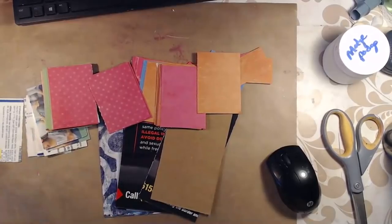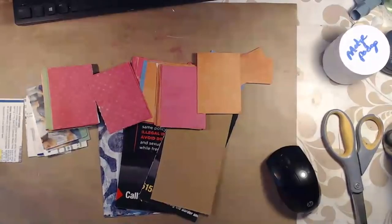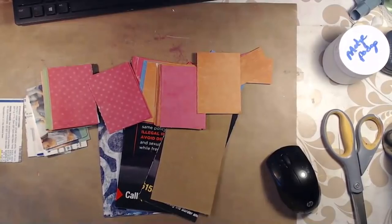The rest of it is I have decided that I'm going to go back to what I do best, and that's shabby chic. And I've been feeling uninspired. I haven't felt like I wanted to do anything. I was looking around all over the internet for something I wanted to try, and when I got to looking at my own videos, I thought, that's what I like to do. It did come out good.